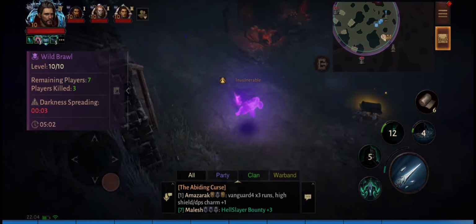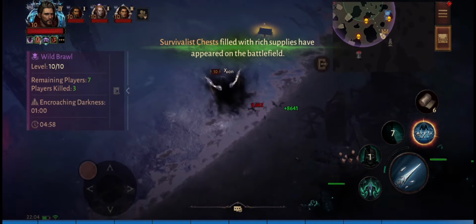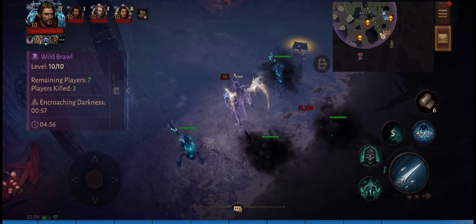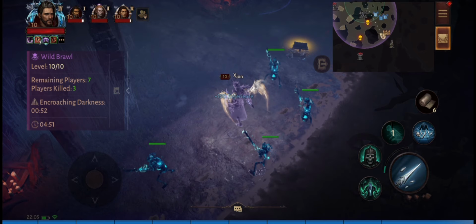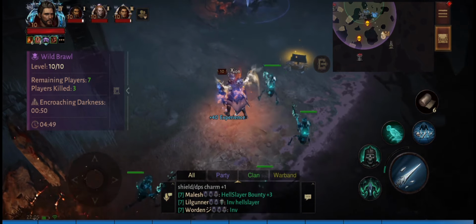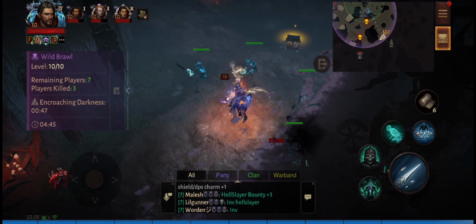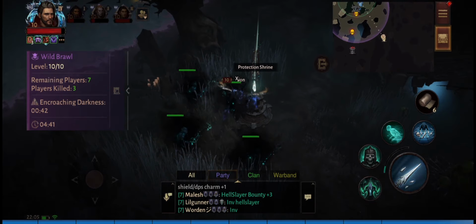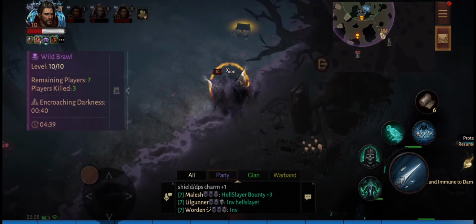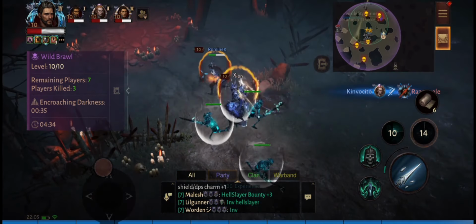Let me check the cooldown of this protection shrine down here. We've got 18 seconds. I may hang around until that cooldown comes back up again and click on that shrine, because that's going to be really, really useful as the circle starts to close in a bit more. Let's have a look at the timer again. That's 1 second. There we go. So protection shrine. That's going to help us with the small amount of players that are left.